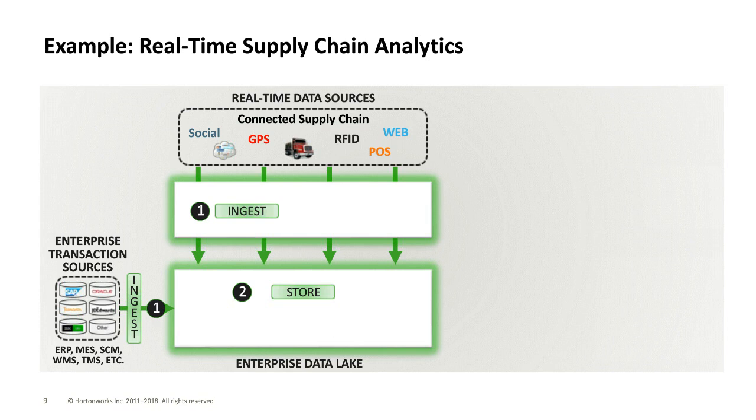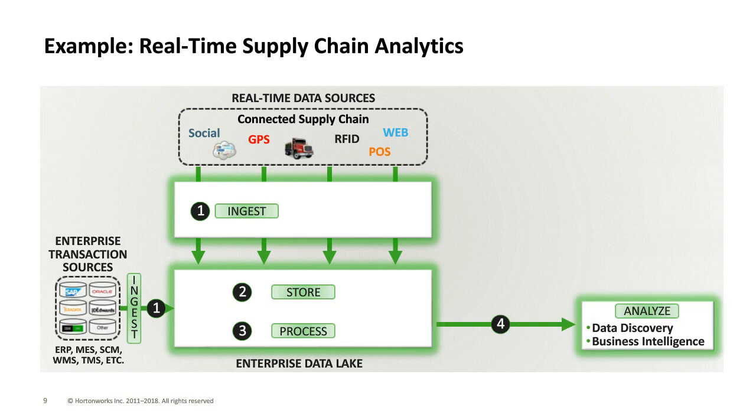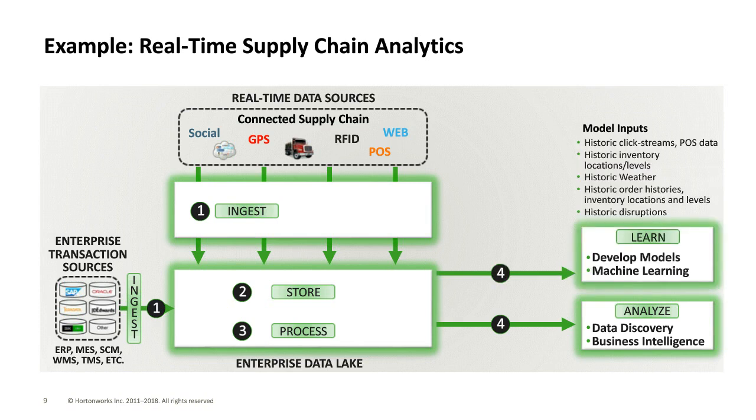And if we look at it in the context of supply chain, how do I also ingest data that might be social data, maybe geolocation information, data coming from point of sale, from web applications, or from sensors? And the need to be able to store that data and then fundamentally process the information, identify and analyze it. And then how do I leverage that data that might be evolving and changing?